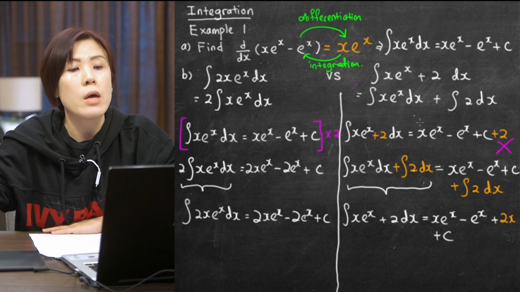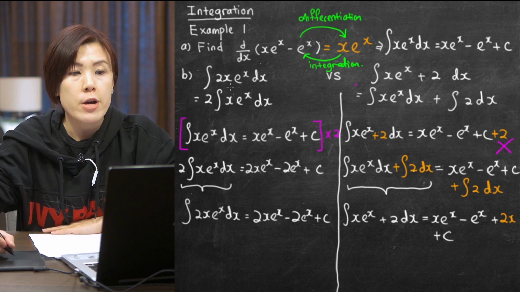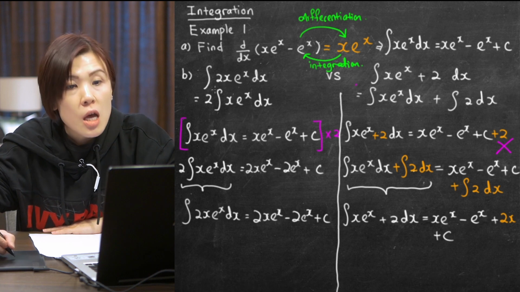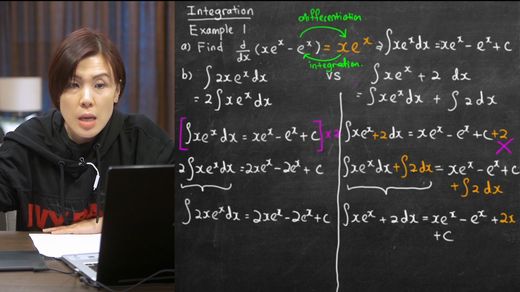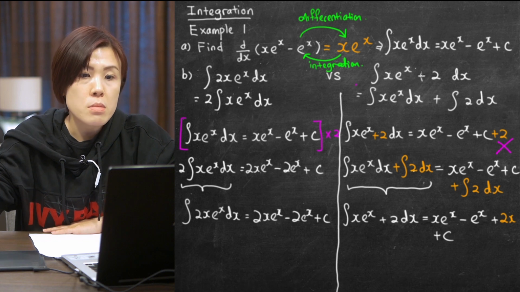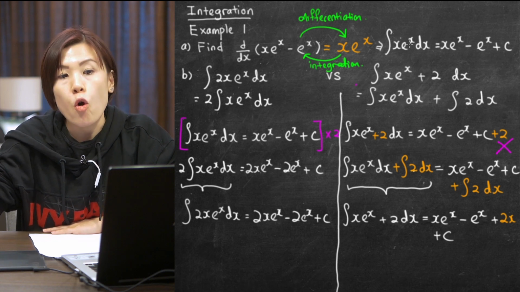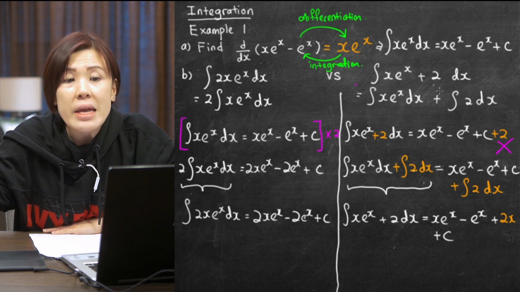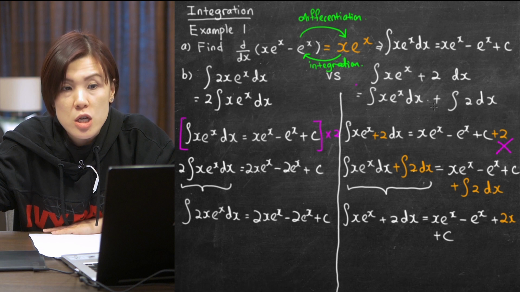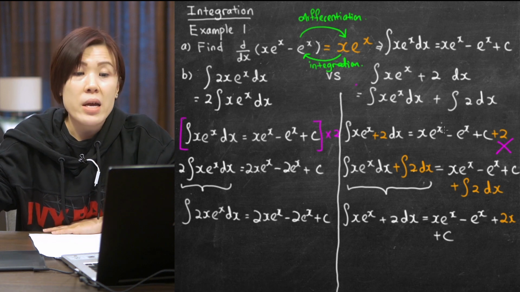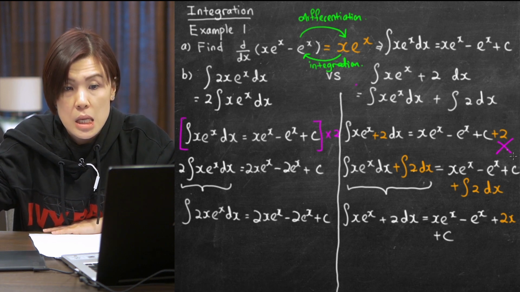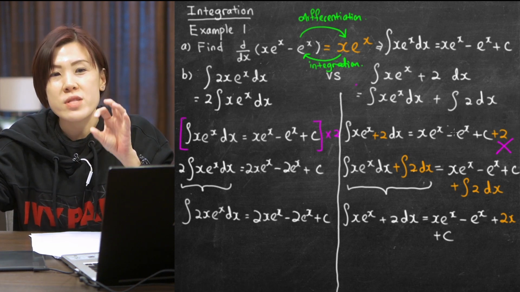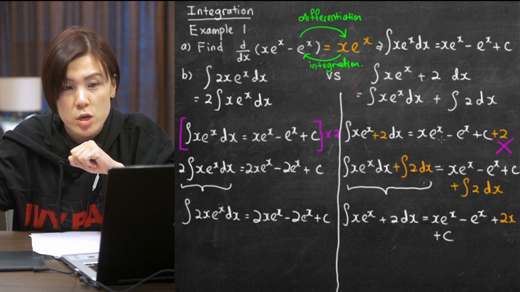So guys, please take note that when you have times 2 or maybe divide by a number, like times a fraction, you can just use this result that you obtained from part A to multiply or divide by whatever number is missing for times and divide. But when there are additions or subtractions of a term, you cannot just insert like what I showed in this line. That's not correct. You have to insert the integration of that term when you have addition and subtractions.